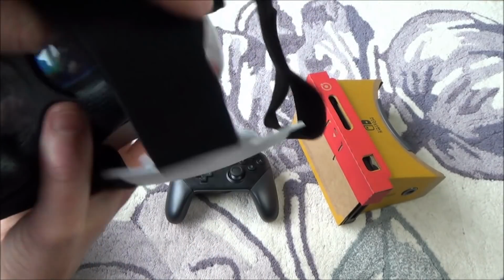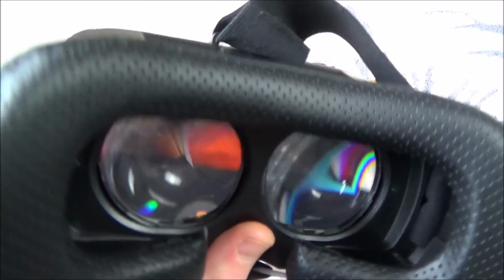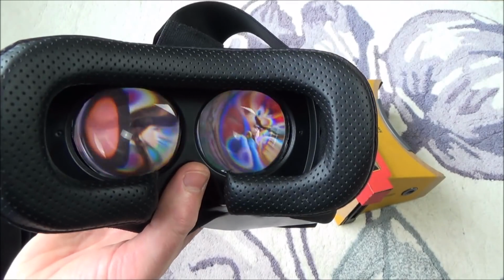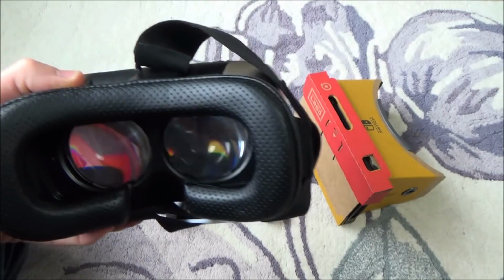So I think what I'll do to begin with is I'm going to show you Mario Odyssey and just try to show you through the lenses here, and then I think I'm going to dock it, then I'm going to show you a few build pictures, then I'm going to show you my son playing Zelda. So let's get Mario set up.